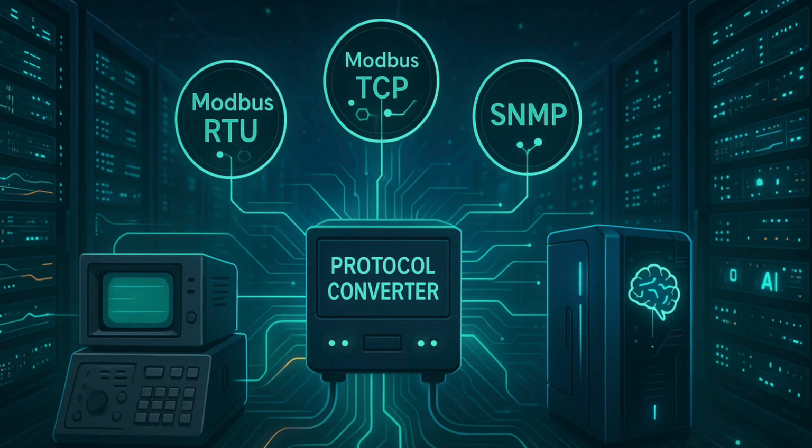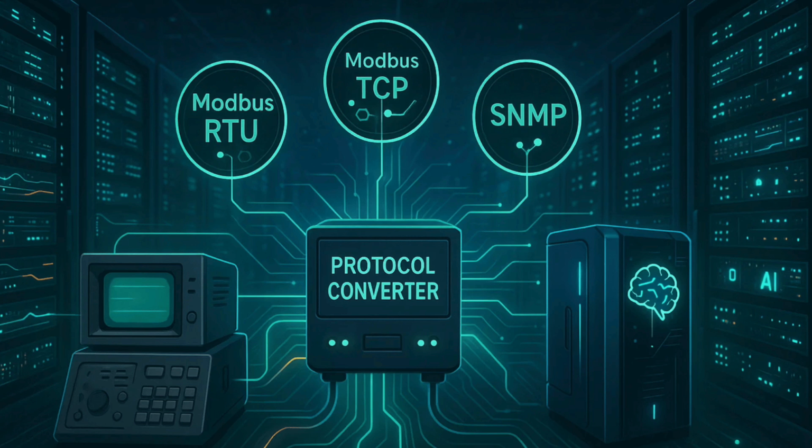For environmental control, they integrate data streams from sensors, temperature, humidity, etc., and the cooling systems themselves into central platforms. These platforms then make precise adjustments to maintain optimal conditions while minimizing energy use. Not over-cooling. And finally, in predictive maintenance, by enabling consistent data collection from all sorts of industrial equipment, protocol converters provide the raw info needed for AI and machine learning algorithms. These algorithms can spot subtle anomalies and predict potential failures before they impact operations. Preventing problems before they happen.